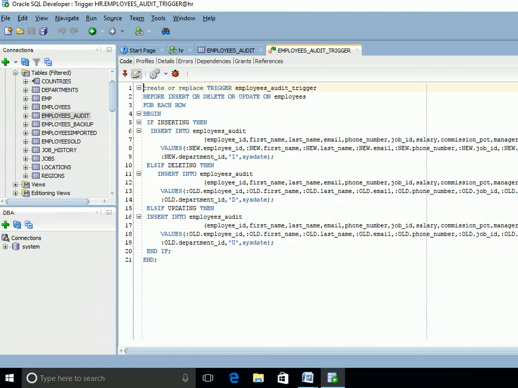operation. If someone inserts in employees table, we want to check all inserted rows, so we'll insert these rows in our audit table as well, and to identify that it is an insert operation, we also insert I in the DML type field. The columns with new prefix are columns that are replacing the existing ones. So in case of insert operation, all the columns will be new, while in both other cases we want to record all old columns, because in case of delete, whole row will be absent.